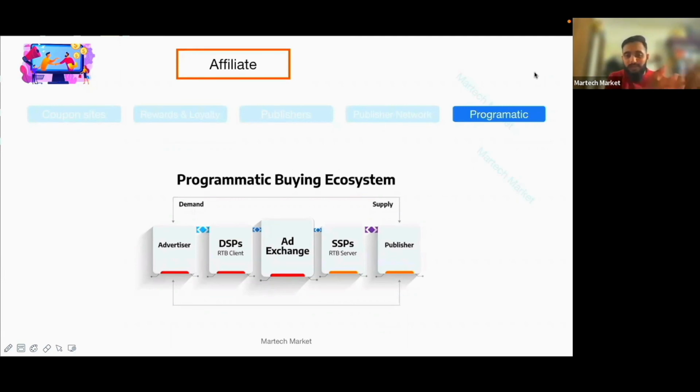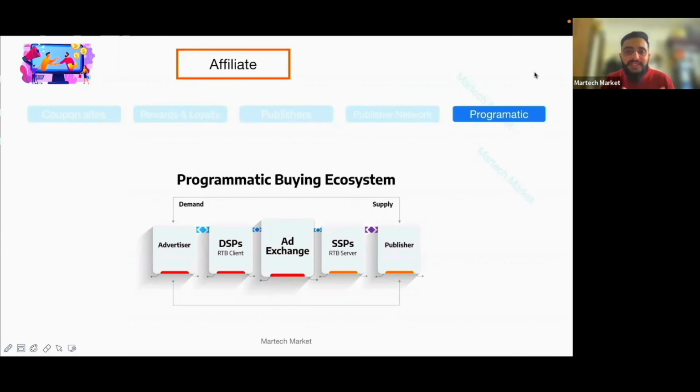On the other side, on the demand side platform, the advertiser will come and put in information like what kind of audience they want to target, the content of their ad, and other information, right? Now, both of this information, after they put it into their respective platforms, comes into something called an ad exchange.